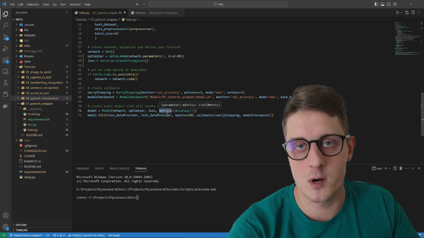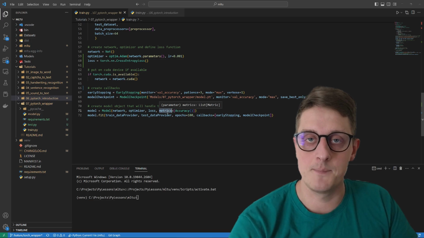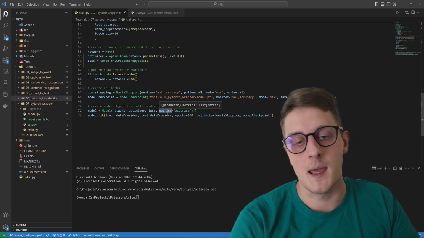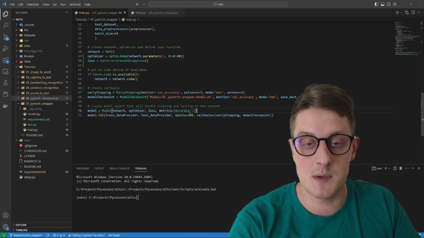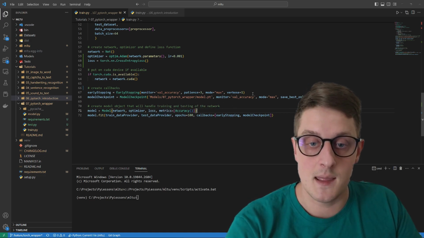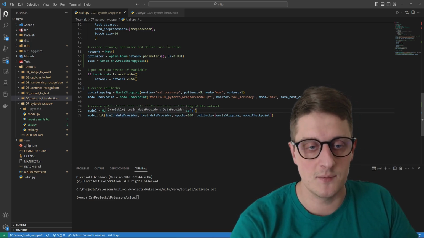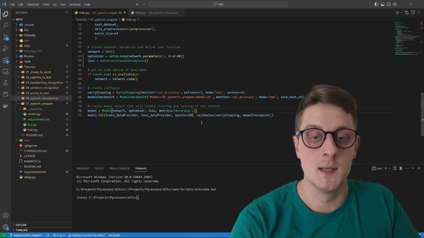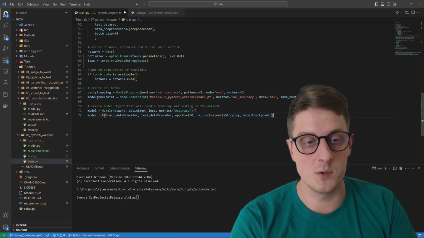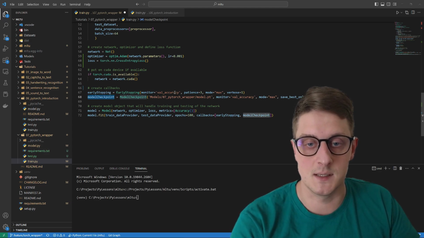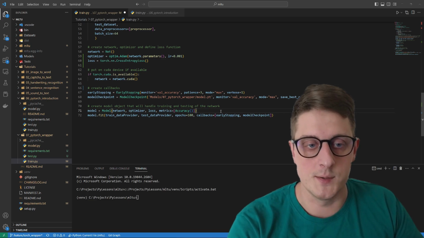Before, we were calculating metrics such as accuracy in the validation step, and right now I simply need to give it these metrics, the accuracy metric, and that's it. And then we simply call model fit, the same as we did in TensorFlow, and we train the model. As you can see, right now I'm not saving the model. The model checkpoint callback saves it for me. Sorry for that, I was wrong, so I haven't forgotten to do so.